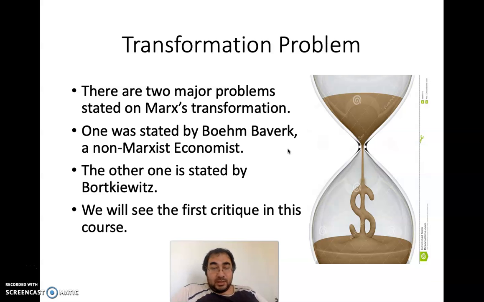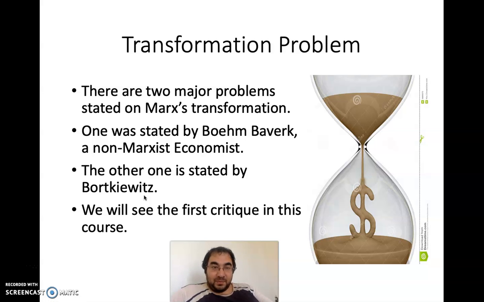And the book he wrote, the critique, is one of the books that is considered very important in economics, especially for the people who like the Austrian school of economics. Well, the most famous Marxian critique is Bortkiewicz, and if you are interested, read it, and we can discuss it with you.